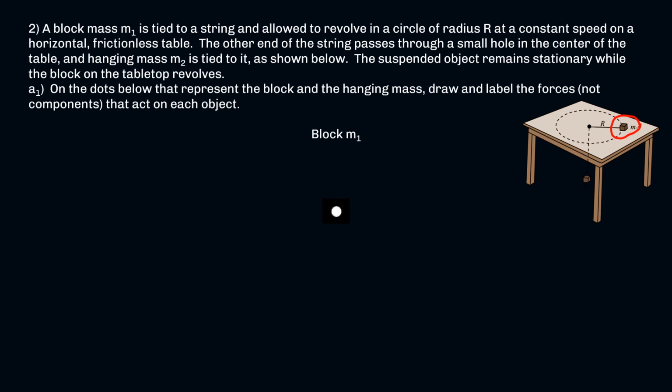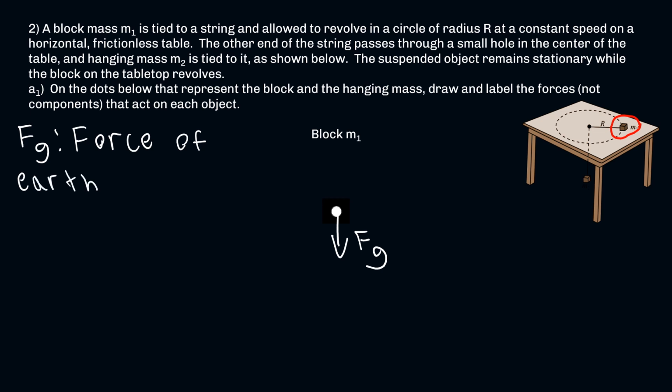So what is the first force that I'm always going to have? It is going to be Fg, and that is going to be straight downwards. And I know that Fg is the force of Earth on the block. That's the force of the object on the object. The first object is Earth, the second object is the block. So now all our other forces must be contact forces.